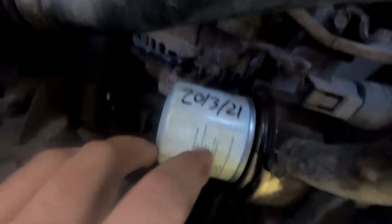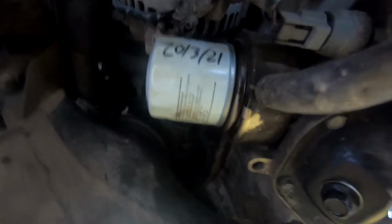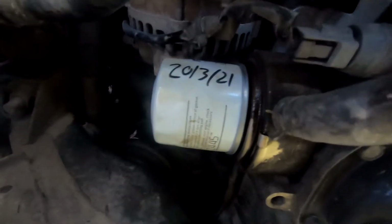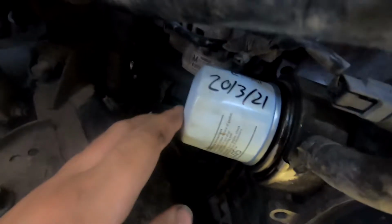Oil drained and new filter on. Always try and write the date of when I put the filter on, and by always I mean that was the second time I've done it, just so I can remember last time I serviced it, because I've got that many shit boxes and I forget when I service them all. But what a tiny little filter for a big bloody motor. Super weird, but yeah, that's what's meant to be on there.